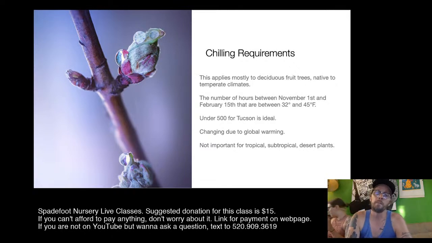And so you might even aim more towards 300 or 400 hours for Tucson. 500 is sort of the old school answer to that question, but we don't live in the old school anymore. We live in a changing world. So be aware of that. This is not important for tropical or subtropical or desert plants.